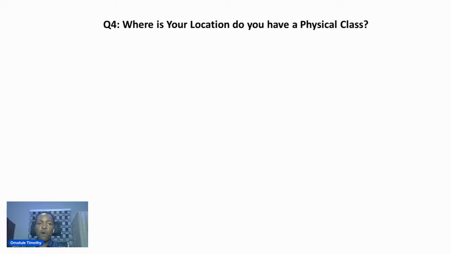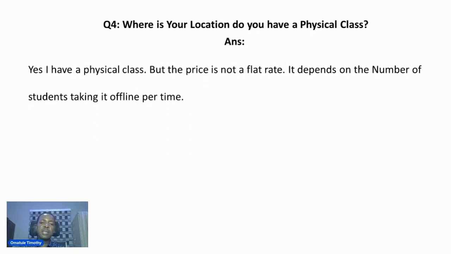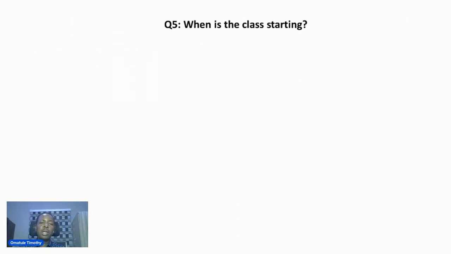And the fourth question people ask is, where is your location? Do you have a physical class? I am in Lagos State, Nigeria, and I have a physical class, but the price of the physical class is not the same as online, because that is one-on-one. The price is different. So if you want a physical class, I recommend you chat with me on WhatsApp so that I can give you the terms and conditions. All right, let's move to the next question.